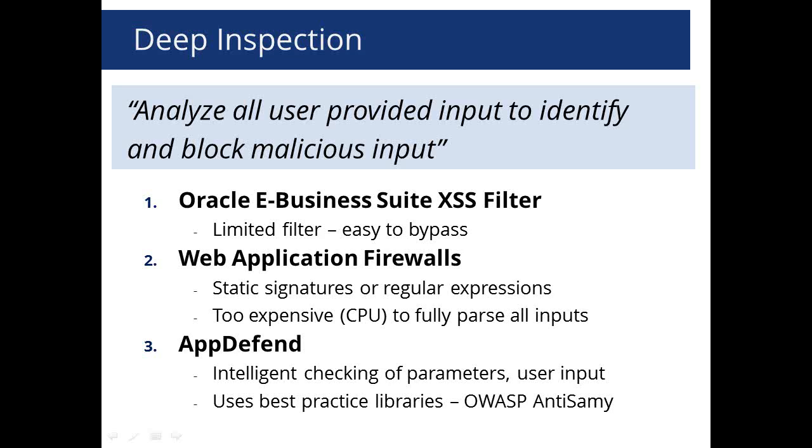As an example for the cross-site scripting check, AntiSamy is rebuilding the input to see if it is a valid HTML or JavaScript piece. It's checking all the different combinations and possibilities to see if it's actually code versus user input, which is different from a signature. The Oracle E-Business Suite filter is just checking, is it a script tag? Is it these types of tags? A different way to do it is to check to see if it's actually code versus anything else. So this is, again, another layer that you're adding into the application to hopefully block all these unknown attacks. Anything coming in that looks like an attack would be blocked, and you're trying to eliminate as many false positives as possible.